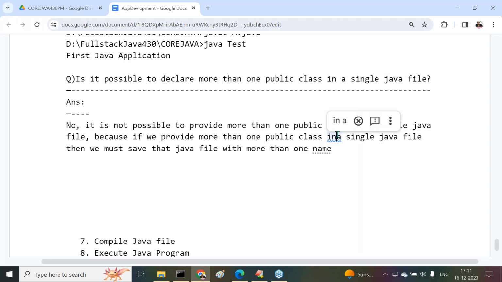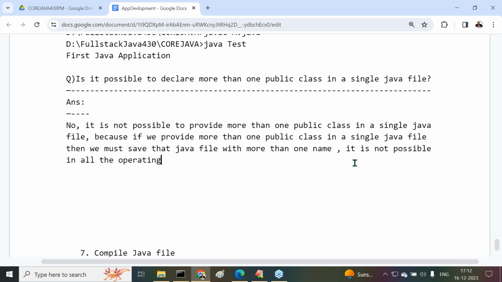A single file with more than one name is not possible in any operating system, not only Windows. So this is exactly the reason why more than one public class is not possible in a single Java file. Is that clear?